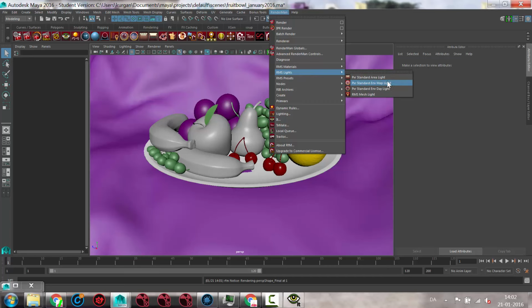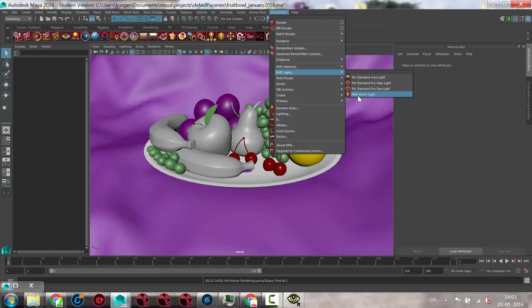Then there is the option of creating an environment light, either using a panorama map, we'll look at that a little later, or using a daylight lighting scheme. So it will create like a special type of light where you can type in it's 4 o'clock somewhere in the world, and it will try to recreate the light at that time at that position.